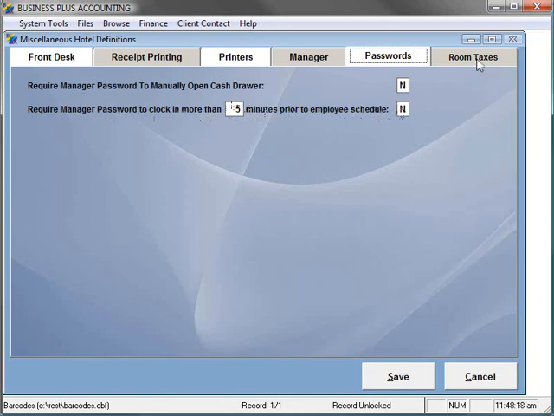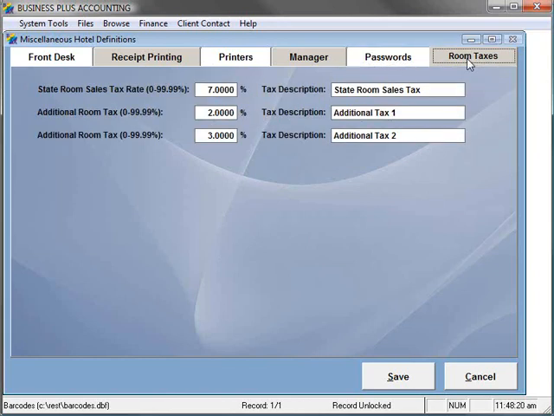The final option that we have under the miscellaneous hotel definitions is the room taxes. We allow you to specify up to 3 different room taxes, and for each of those taxes you specify what the rate is that will be charged, as well as what the name of that tax is going to be. On the customer's folio report and in the internal reporting that the software does for your sales and for your income, it breaks out all of these taxes separately so that they'll see what each one of those taxes are, and then that allows you to subdivide your taxes and know what you need to pay to which taxing entity after you've received those monies.